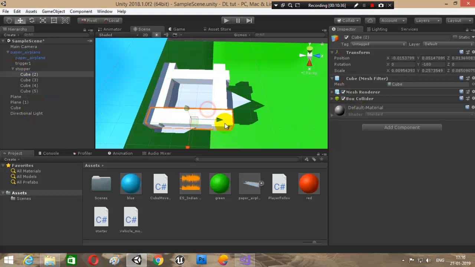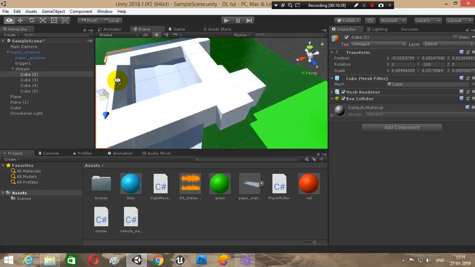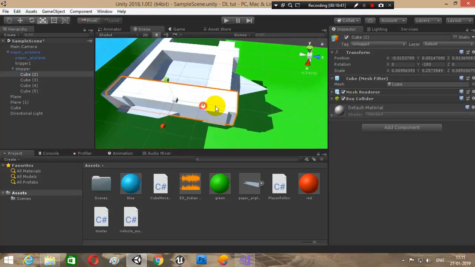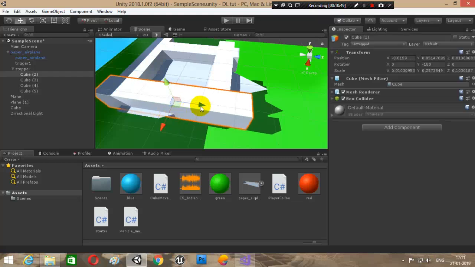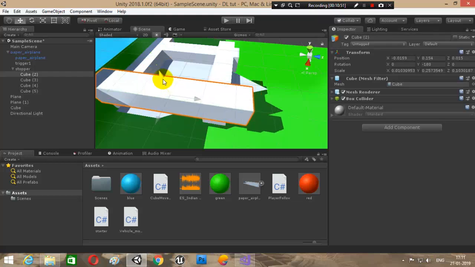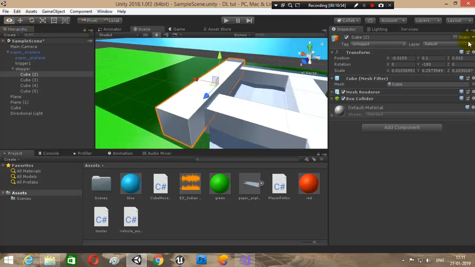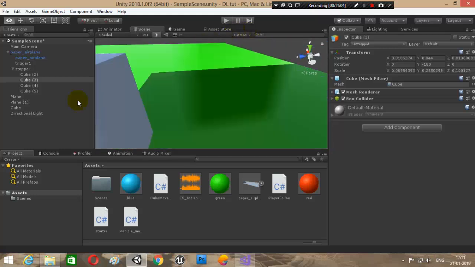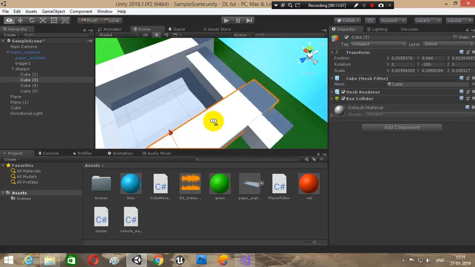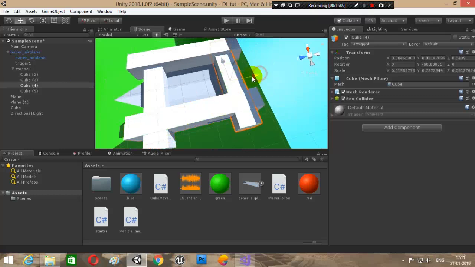Let's turn the mesh renderer on, and let's make sure they're well placed. Let's make them a little bigger. Make this a little closer.